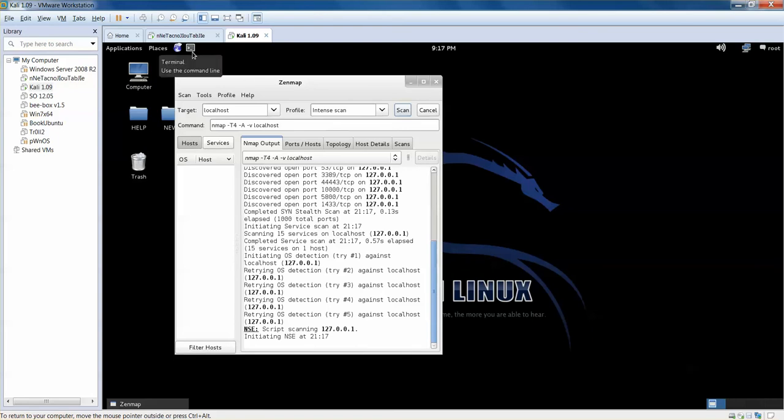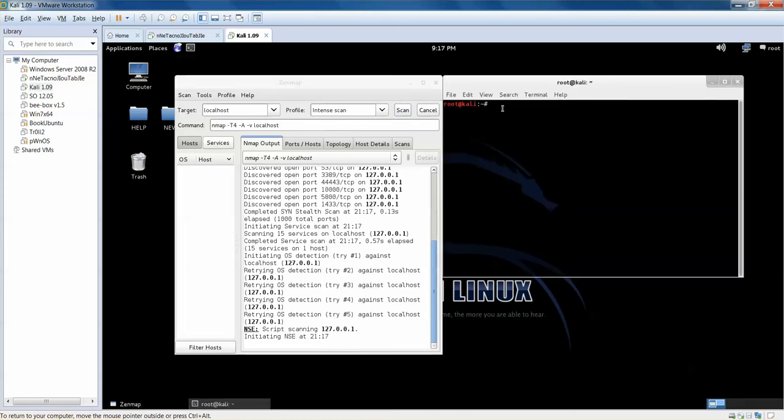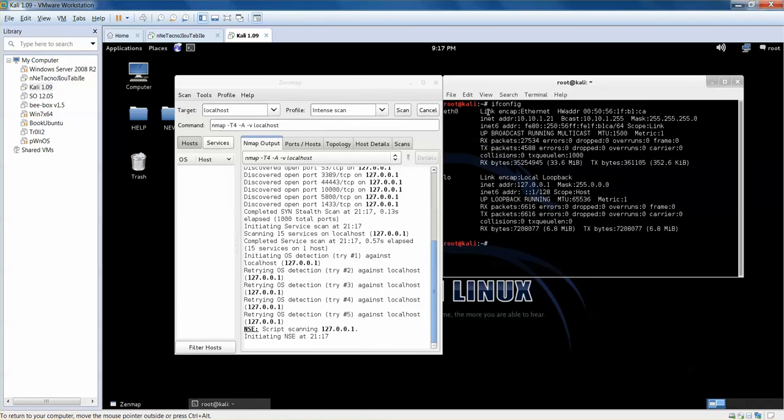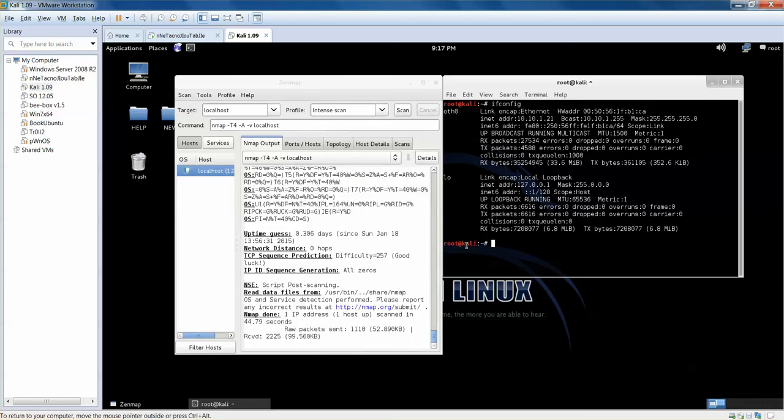What we're going to do while we're waiting for this, for the sake of the presentation, we're going to fire up a terminal, and I would like to show you a different utility. So let's do ifconfig. The reason I'm doing this is trying to get the IP address for my particular host system. Okay, and this is my private network, so 10.10.121. I want to find out what is the IP for my target machine.